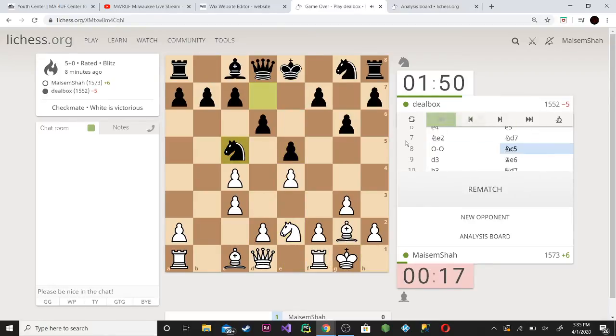Oftentimes I would make the mistake, when my opponent plays knight here, of allowing them to come in here by playing something like just h3, getting ready for the queen and bishop battery on that pawn. Because a lot of times you'll see black trying to get rid of white's light square bishop, because technically this is his strongest piece. So a lot of the time they'll do anything they can to get rid of it. And I'll play h3 to prevent that, but then I allow the knight to come in.